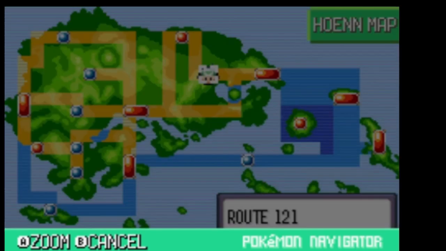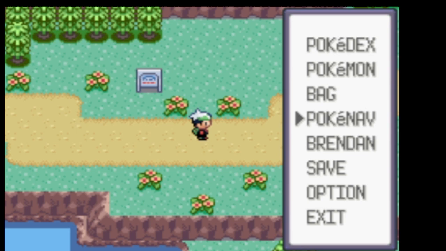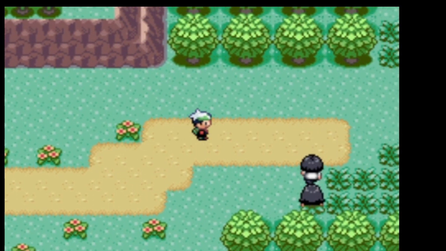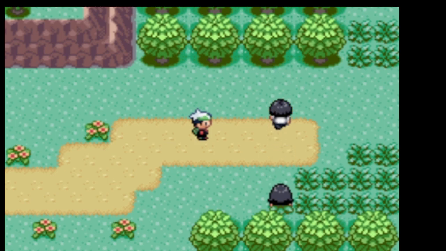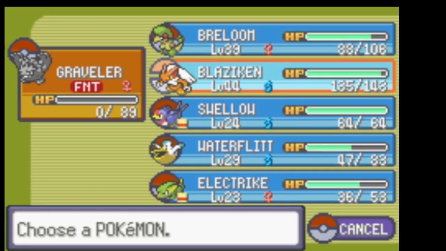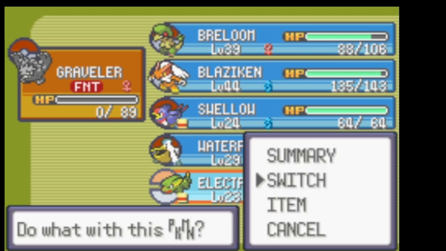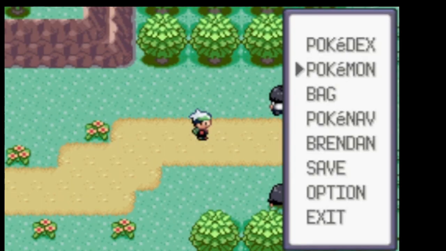Oh yes, and another thing is that if you've noticed in my party earlier, I think my Electric is the only Pokemon that has not evolved. So I think that's why it's taking too long, but I think in due time it will. So we are en route to, I think, Route 121. Lilycove might be somewhere around, but I think we will get to it when we do.